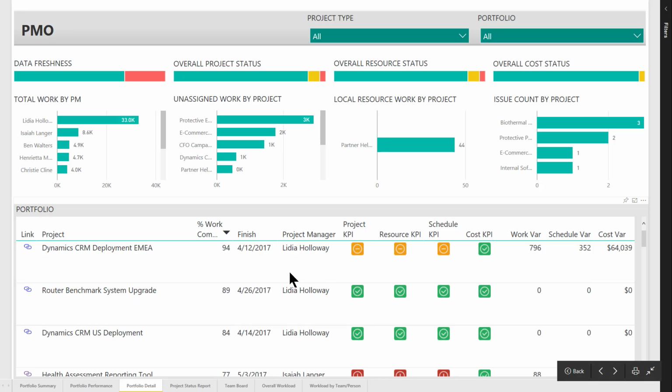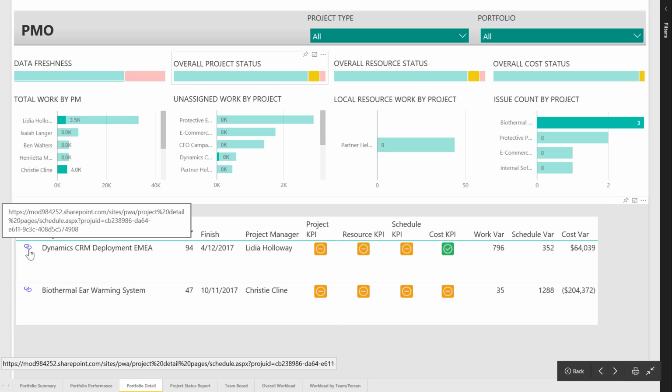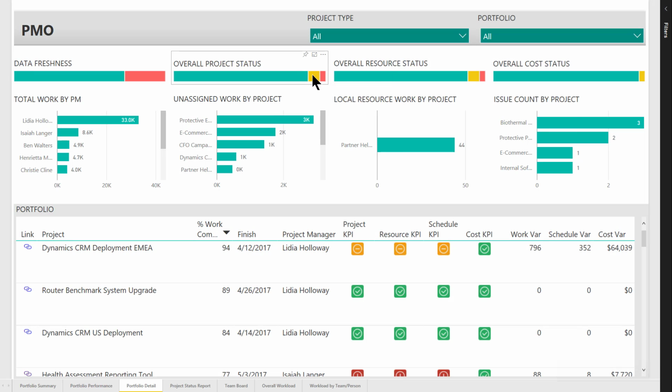And then at the bottom here, we have the individual roll-ups. So again, if I wanted to see the yellow projects, I click there, I can see what's going on. And then if I click this link here, it would actually take me out to PWA because that's the natural next step. And this is where we allow you to embed Marquee in your day-to-day workflow.